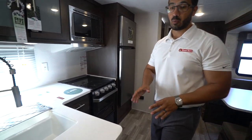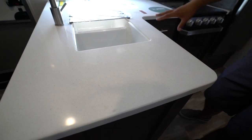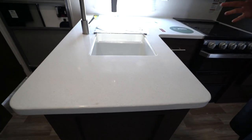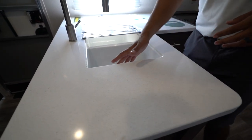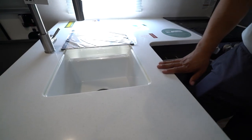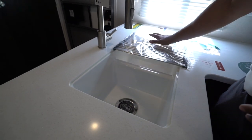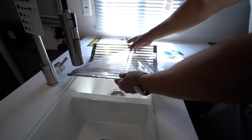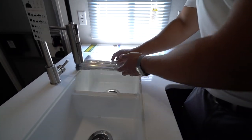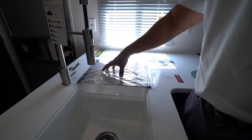Let's start off on the kitchen. One of the things you'll notice right away are the gorgeous solid surface countertops. They have a little bit of a sparkle in them — it catches your eye especially when the light is gleaming in on them. It also allows you to undermount the sink. You'll see it's a double bowl sink here, and it comes with a rolling drying rack, which is fantastic. You can put it right on there and roll it up, giving you a little extra prep space as well as a place to dry your dishes.